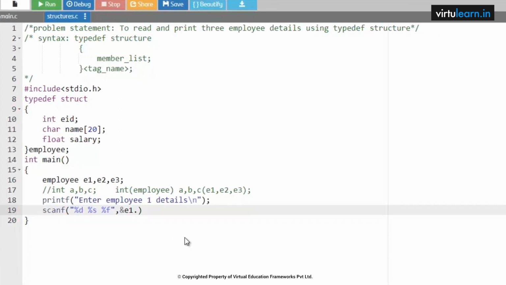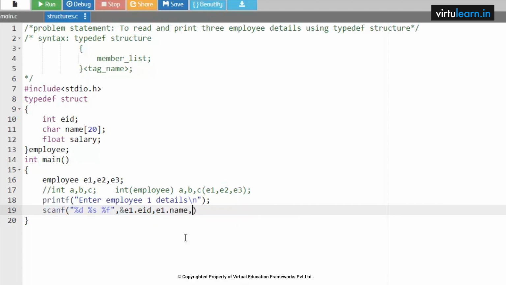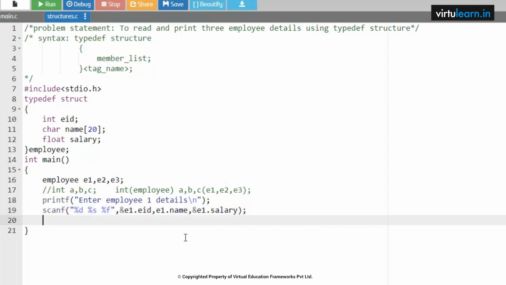E1 dot EID, E1 dot employee ID. Next, E1 dot name. Next, address of E1 dot salary. So this is how we are going to read the employee details of employee 1.